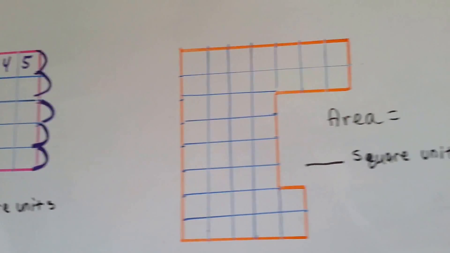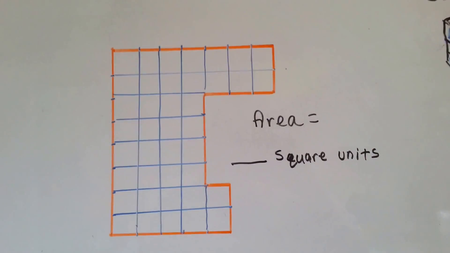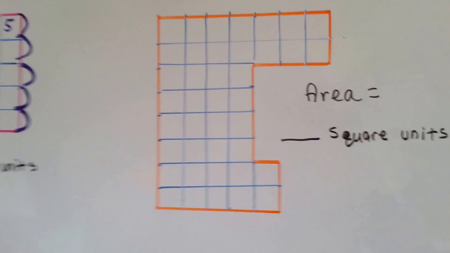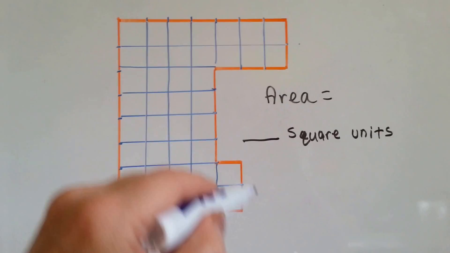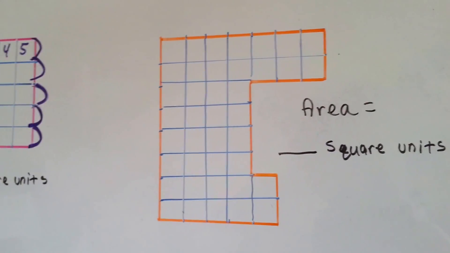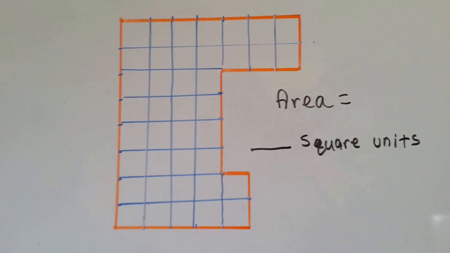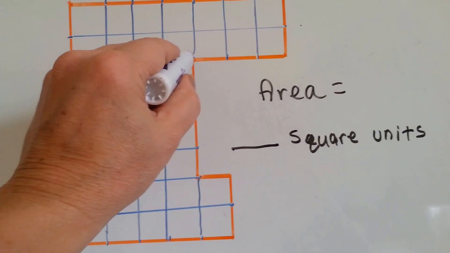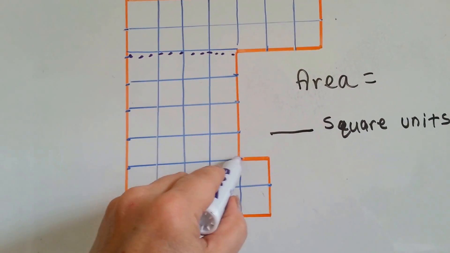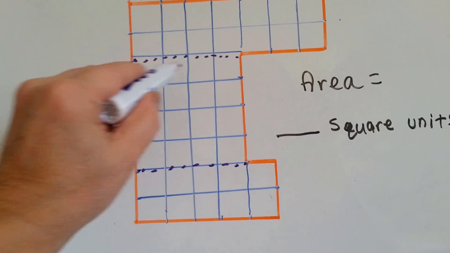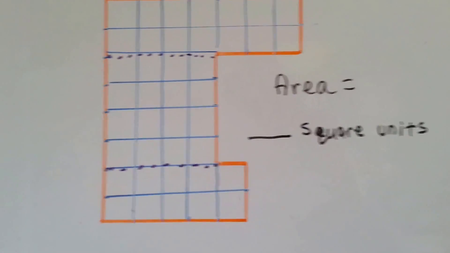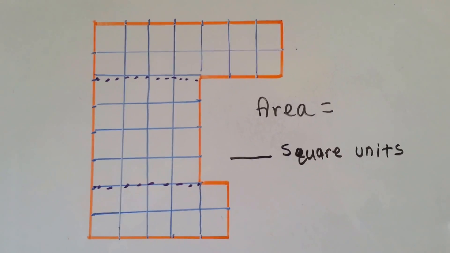So now let's look at the units and the area on this odd shape. Now we can't do length times width on this one the way we did it over here because look, there's part of the shape missing. So it wouldn't be the same as this one that's all full. So what we could do is we could break it into smaller pieces and do the length and the width on this one.